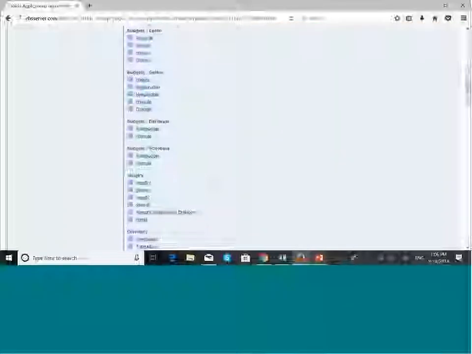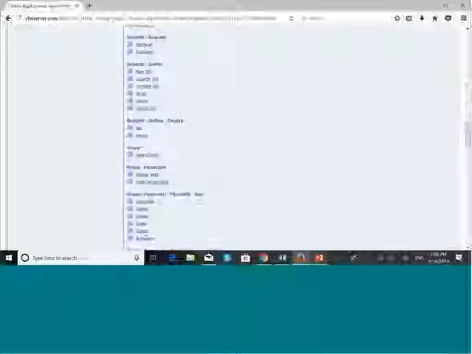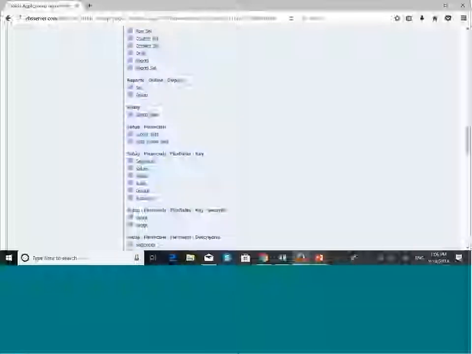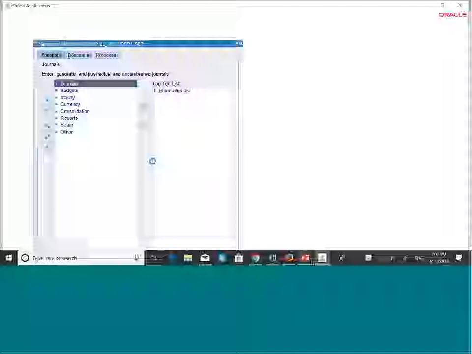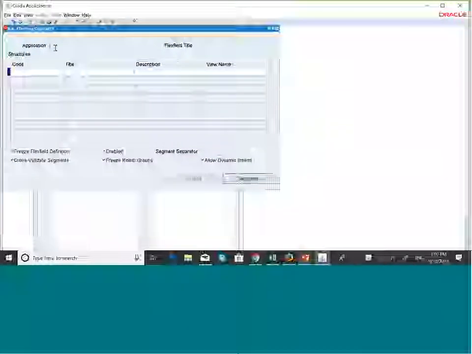And to do that, the navigation is going to be Setup, Financials, Flexfield, Key, and Segments. This is how we are able to view our chart of account structure. You should be familiar with this window by now.